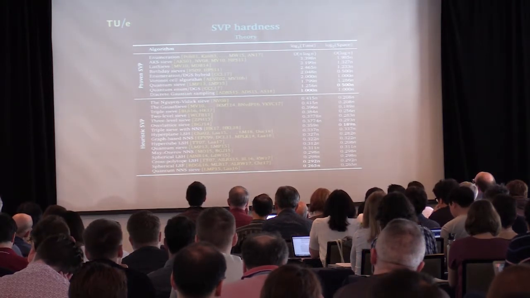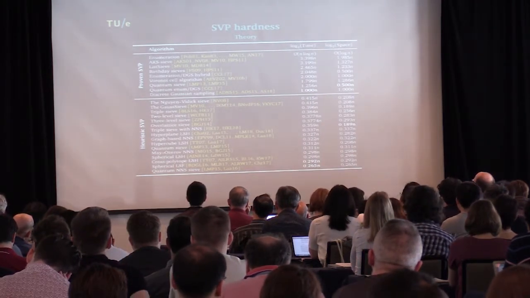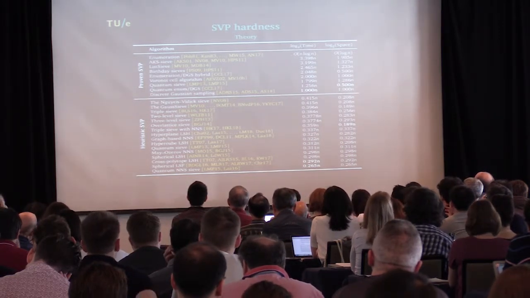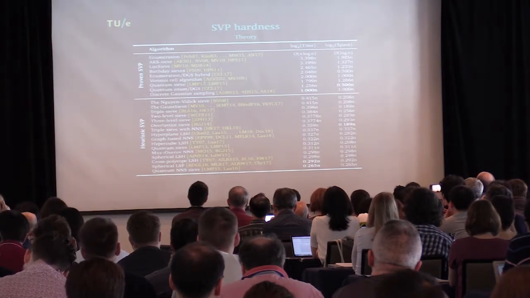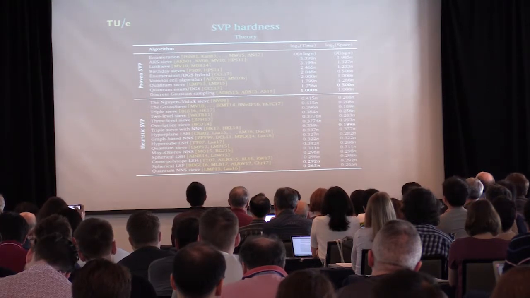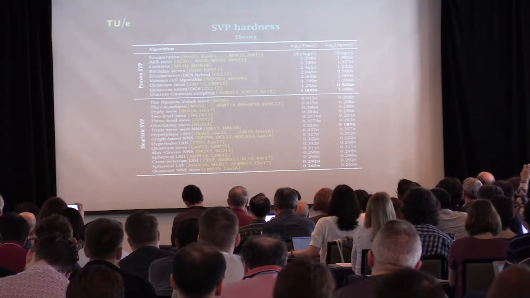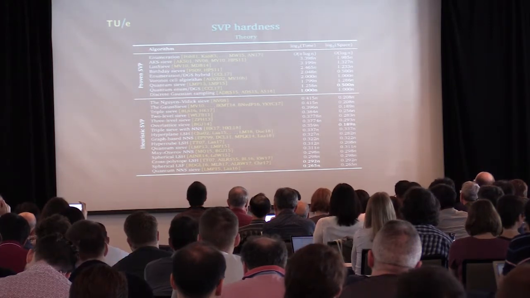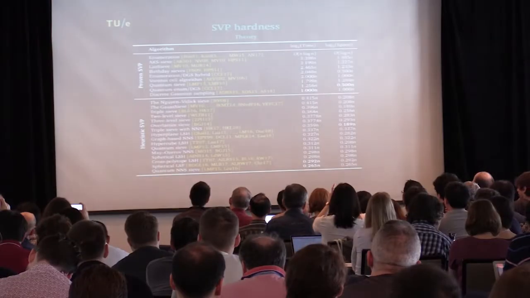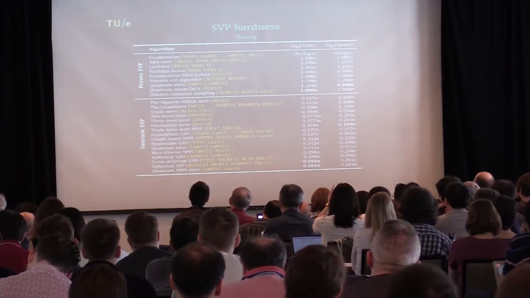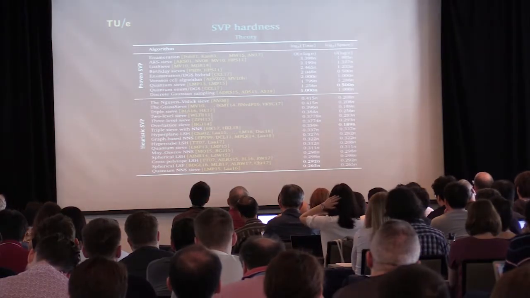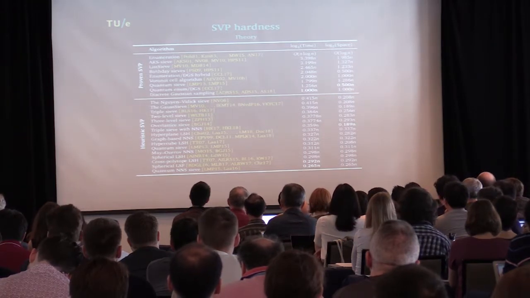This is roughly a theoretical overview of the asymptotic results related to the hardness of the shortest vector problem in high dimensions. All lower-order terms are omitted here, and the log of the time and space complexity is given. On the top row you can see enumeration, which has been around since the 80s, and which has a super-exponential time complexity, like 2 to the order n log n. But you can actually do better. You can solve SVP in dimension n in only 2 to the order n time. But then you get exponential space complexity, so all the other rows in the table are exponential time and exponential space.